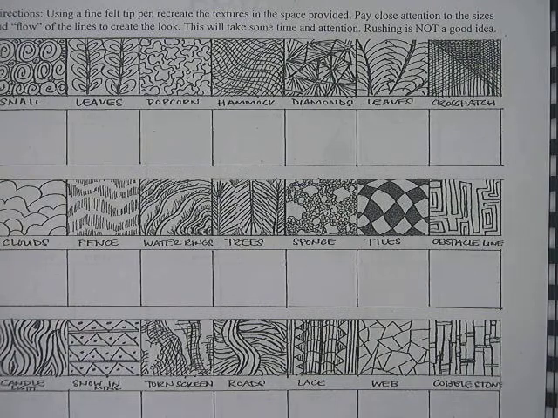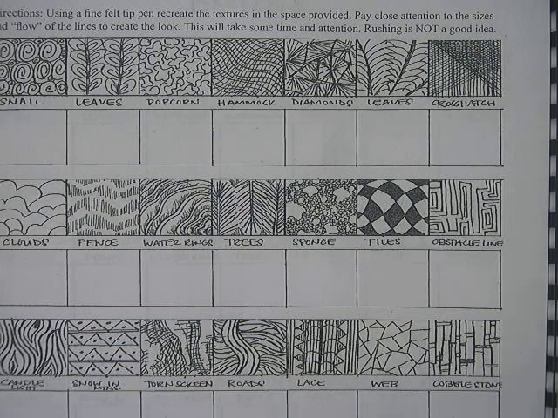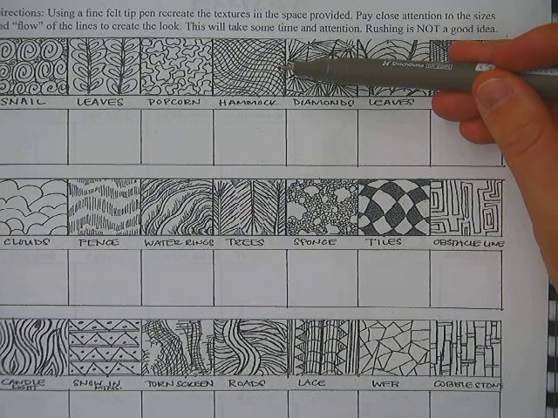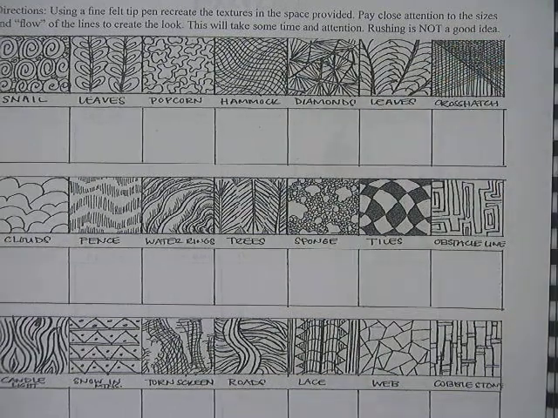So, in the PowerPoint we talked about what is a texture and what is a pattern. A texture is something of what it might feel like, and a pattern is a repeated element, whether it's a value or a shape or line, etc. So anyways, basically all you need to do is just copy the pattern or texture that you see above and copy it down here.